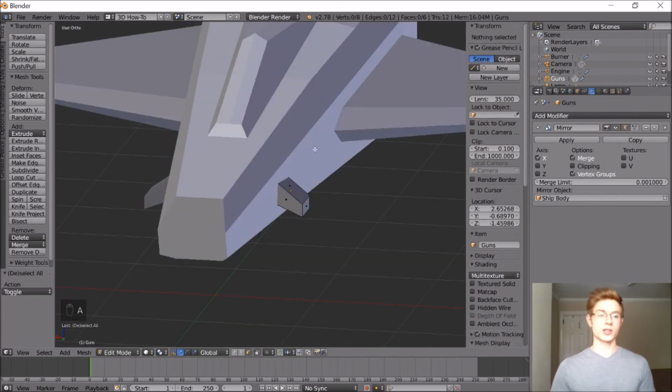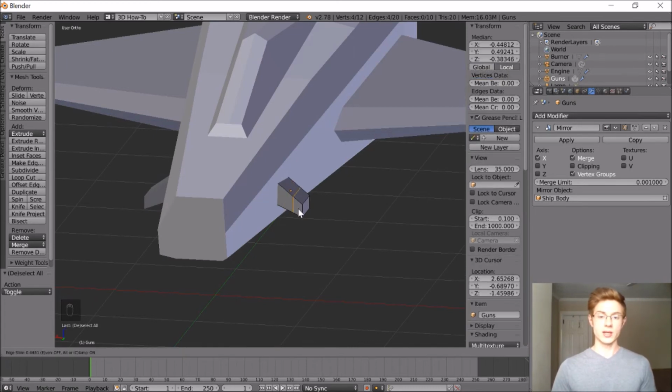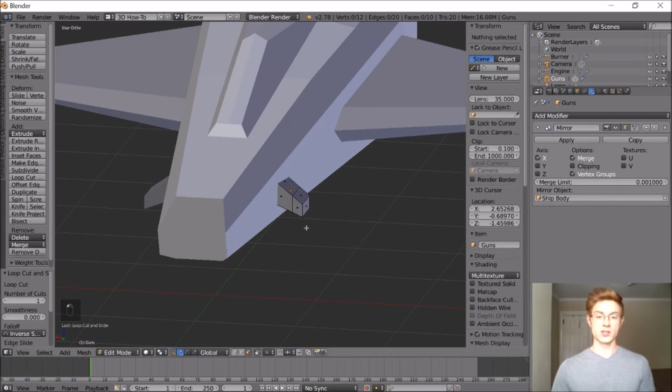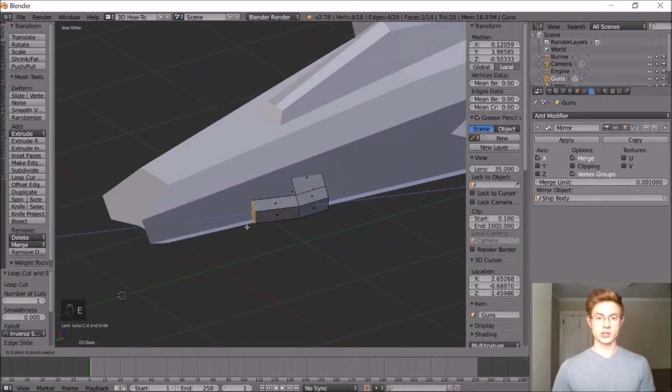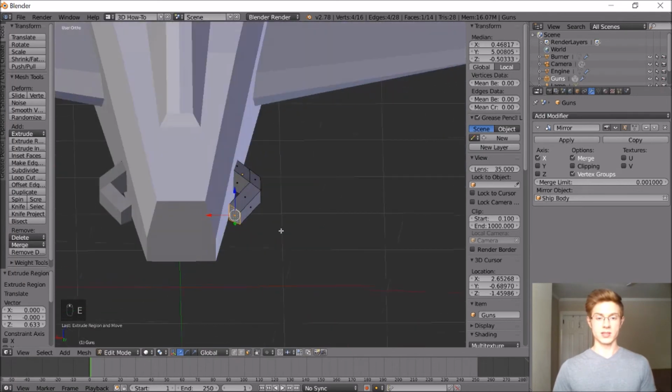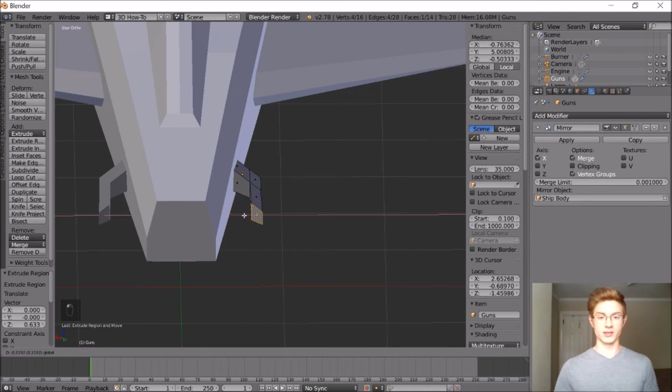And so the next thing that we're going to do is add a loop cut and move it down to right about here, because we're going to select this face and extrude it away from the rest of the gun. So with face select selected, we're going to hit E on the keyboard to extrude. We're going to have it come out right to there. Now we don't want it to be angled towards the ship. That would definitely be bad. Let's go ahead and move that away a little bit.